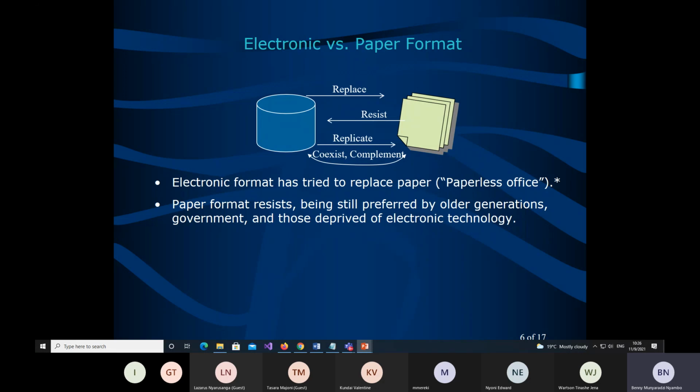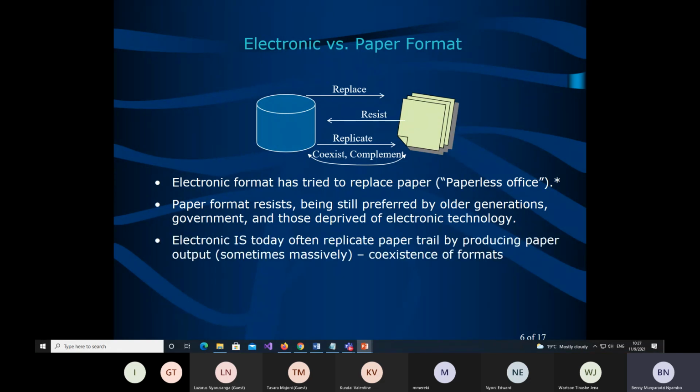Use your mobile app to do transactions. If you want to transfer money to someone else, just use your mobile app. Internet banking, things like that, your Zipit and your RTGS. So they are trying to come up with what they call paperless offices. In many organizations, they're trying to do that, and there are a lot of advantages to that. But the paper sometimes resists. It resists the older generations, government, and other offices usually want to have it.